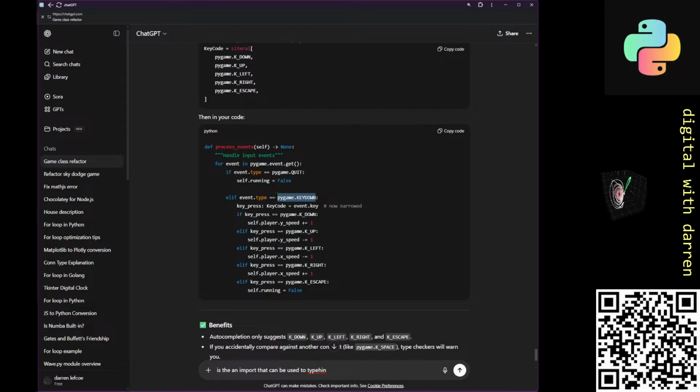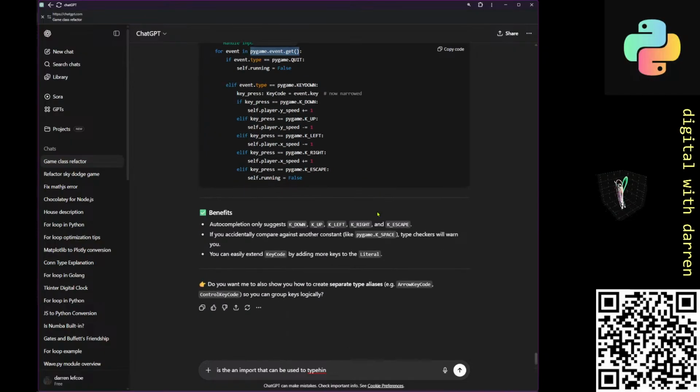I don't want to type in event.key down, but to type hint the key that is from that.